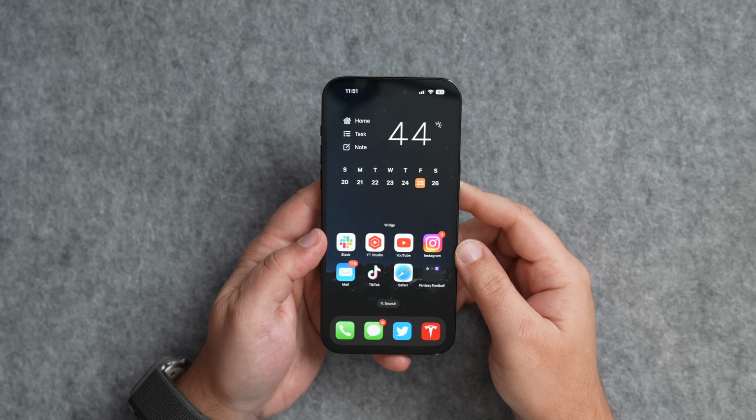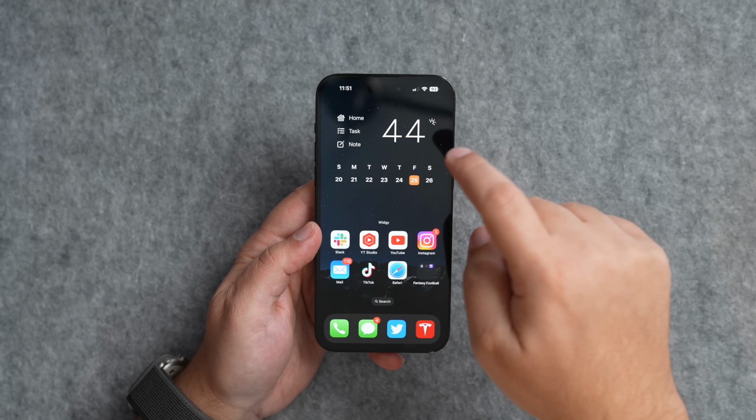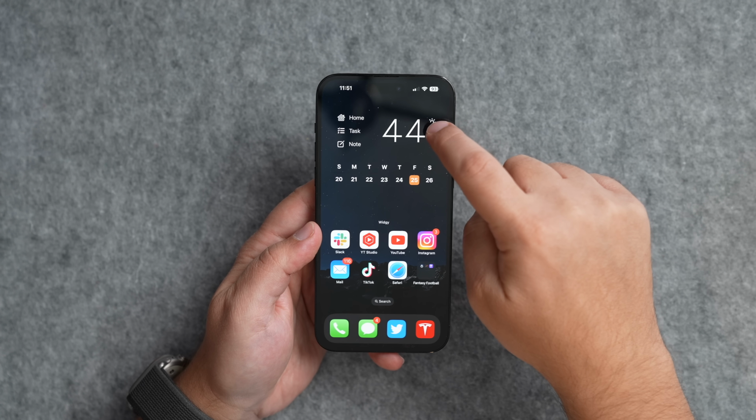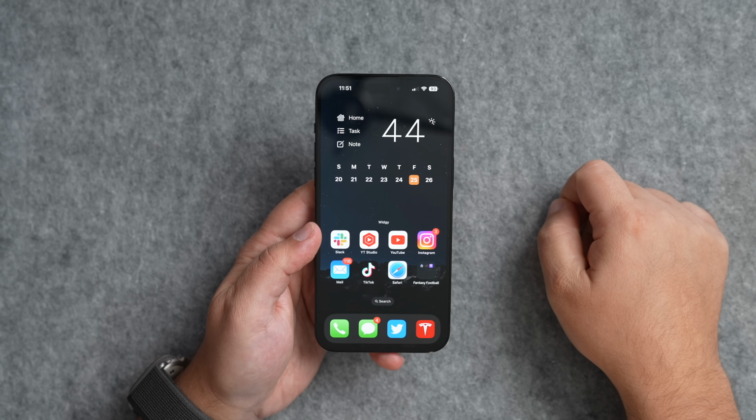So let me show you Widgy, because that's actually going to be the main widget when you get into the main home screen here. That's front and center. That's this giant widget up top. And what it is, it has the weather and it tells me whether it's sunny or not. It's not 100% sunny out, but it kind of is, I guess. Then you have a little calendar here at the bottom, tells you what day it is.